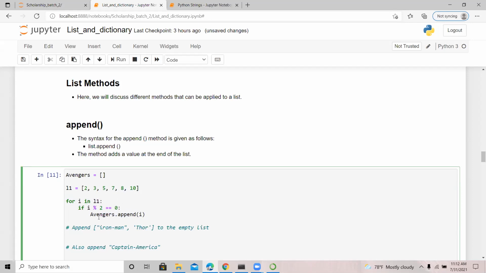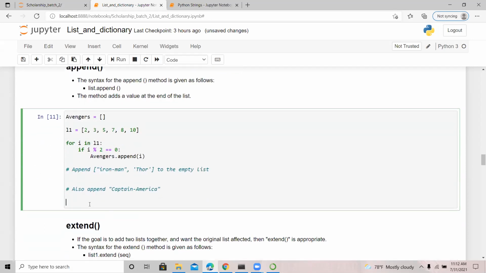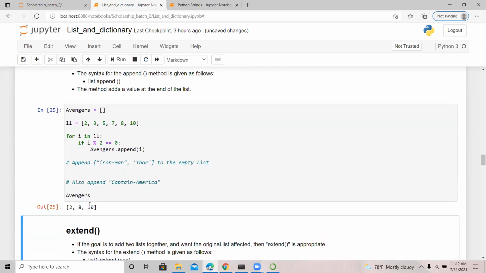The remainder is 0, so it appends. Append means it's going to keep stacking them to the back of whatever is there. So the first one will be 2, this will be 8, this will be 10, because these are even numbers. If I call Avengers now, Avengers will no longer be an empty list. It will now be 2, 8, and 10.